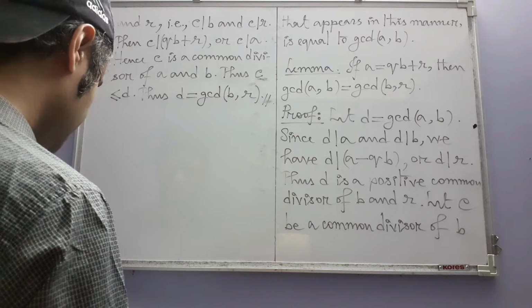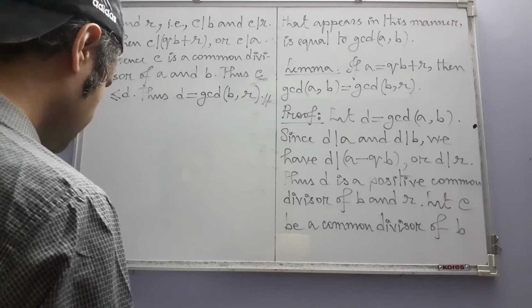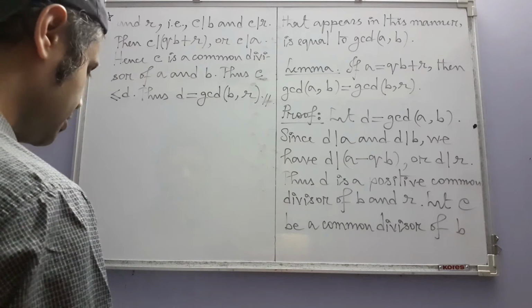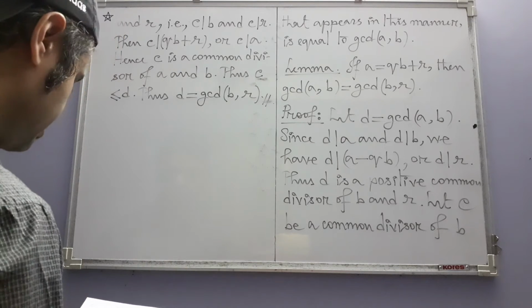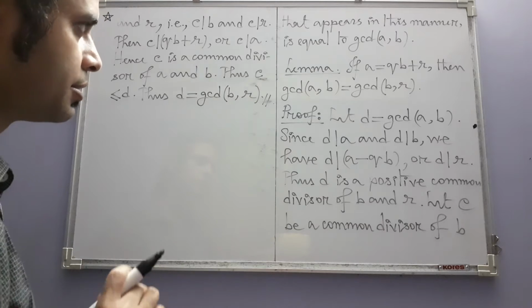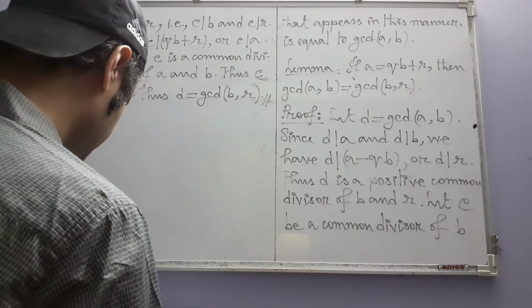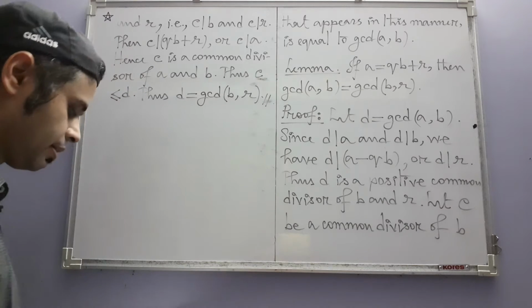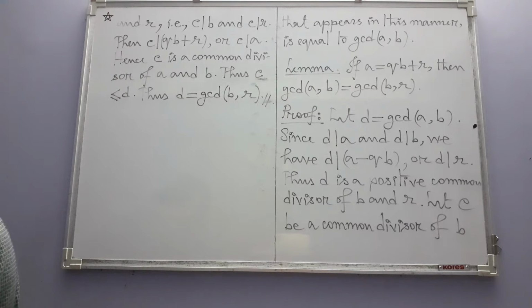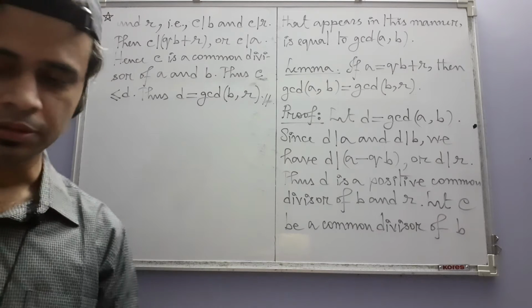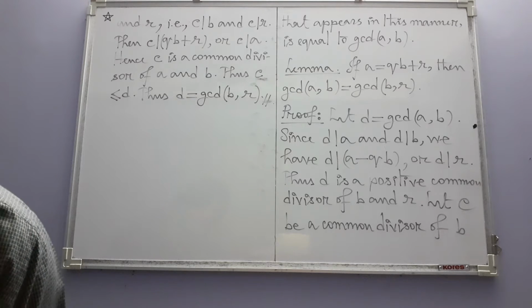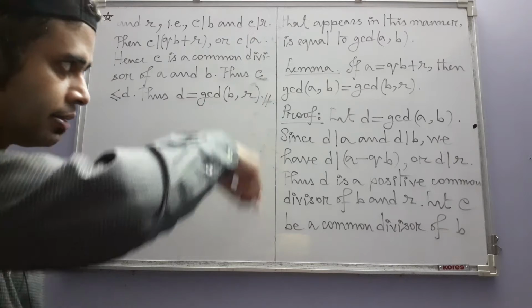Okay, now we are going to use this lemma to justify our earlier claim that Rn, the last non-zero remainder, is the GCD of A and B. Now we can justify that claim. But before that, I think I'm already running out of ink and we need those equations. I will write that on this side.